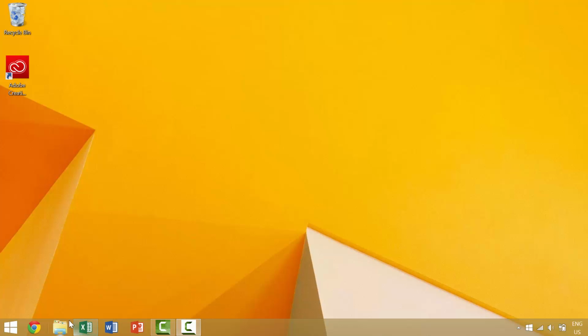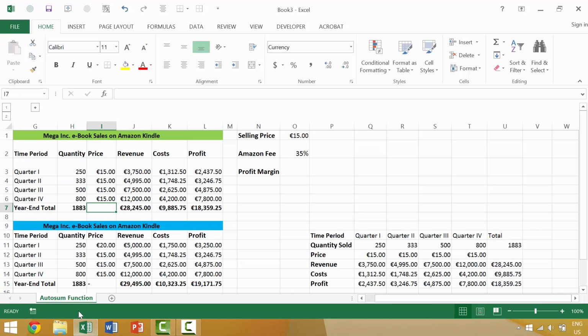Again, I'm going to open Excel by clicking on the Excel icon here on my quick launch toolbar. As we looked at in the last example, we have a worksheet that we can use for an example where we maybe have some ebooks that we're selling on Amazon and we have a series of different tables. Again, the numbers aren't super important, neither are the tables. We're just going to use these as a mechanism to demonstrate moving to our right, left, above, and below. So with that, let's move on to this specific lesson's contents.